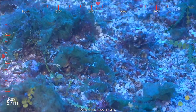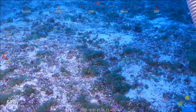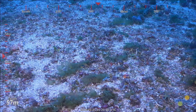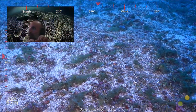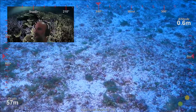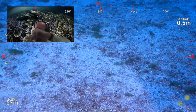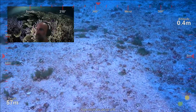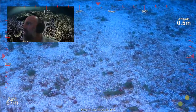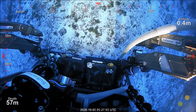Okay. So the things we're looking at, they're bigger. You might be looking at branches that are 30, 40, 50 centimetres long. Sometimes a colony can get several metres across, but very thin, only a couple of millimetres thick, but quite long, and they won't be sticking up off the seafloor. They'll usually be lying on the bottom. If you've got branches 20, 30, 40 centimetres, sometimes longer, every 10, 20 centimetres or so you might see a branch coming off to the side. Often they'll branch at right angles, pretty close. So that's the rough idea of what we're looking for, usually light brown. They do look somewhat like a staghorn coral, I guess.